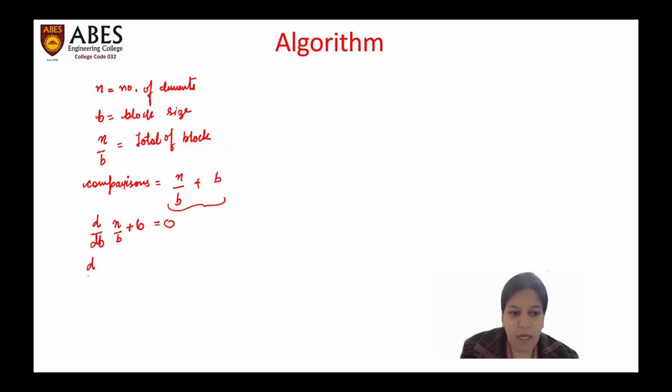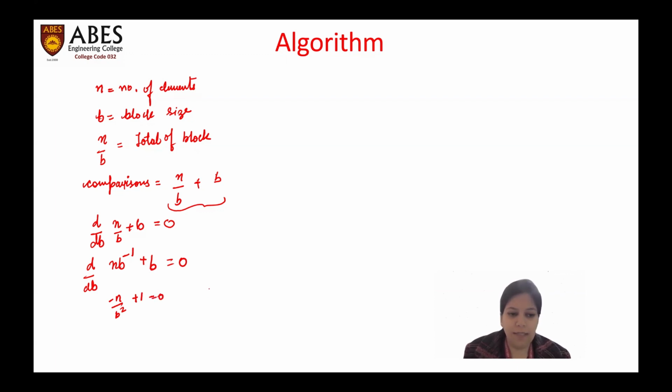So this becomes d upon db of n b raised to the power minus 1 plus b is equal to 0. After differentiating with respect to b, we got minus n upon b square plus 1 is equal to 0, right?